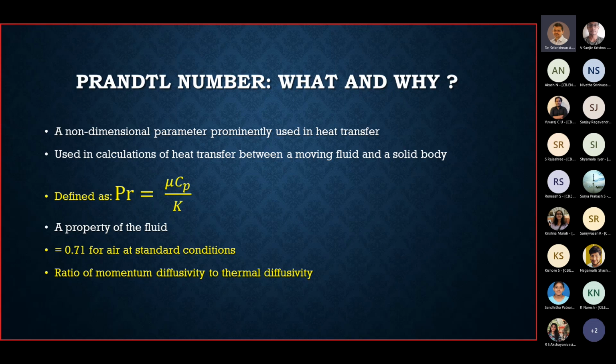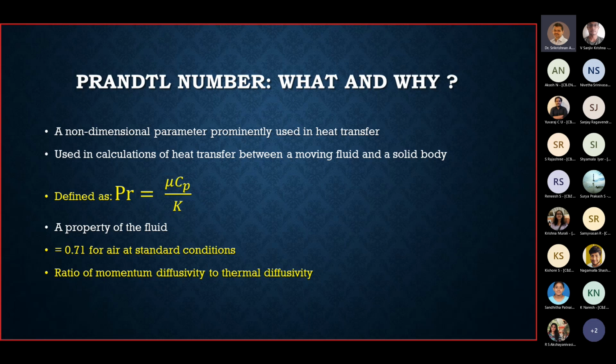For example, Reynolds number is not purely a property of the fluid. Reynolds number is governed by fluid properties like mu and rho, but you have velocity in the definition. So rho Vd by mu. V is not a fluid property. It's a flow condition, right? So you cannot say water has such and such Reynolds number. No. Water in a given situation, when it is flowing through a channel with such and such velocity, you can say this is the Reynolds number. But otherwise, you cannot expect the value of Reynolds number to be tabulated for different fluids, etc., because it's not purely a fluid parameter. Similarly, Mach number.